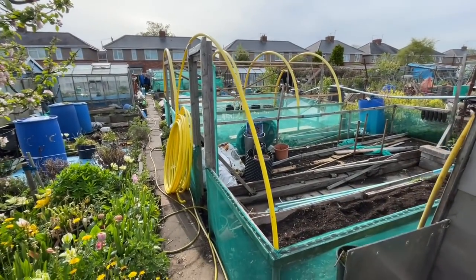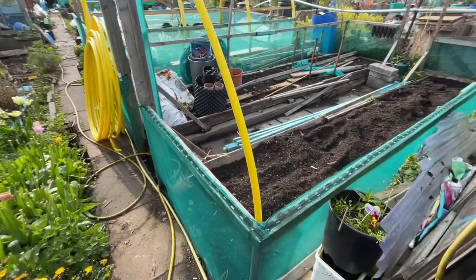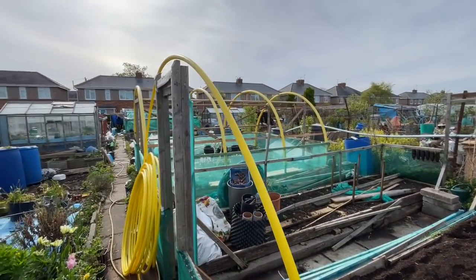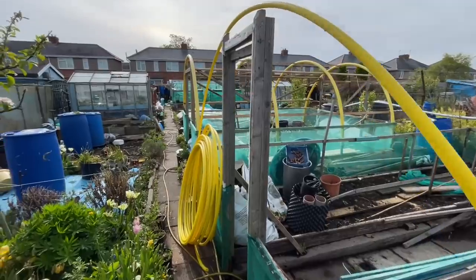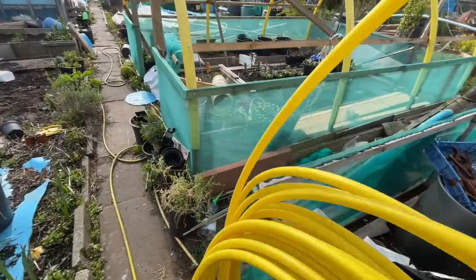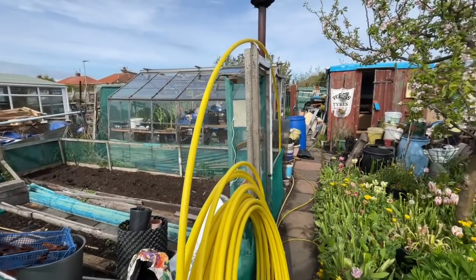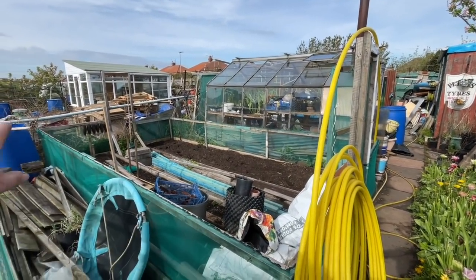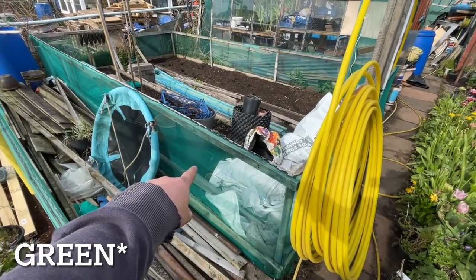Right, so here's the pipe that I've got. As you can see, it's a lot thinner. It's actually thinner than what I thought it was. This is actually 25 mil, not 36. But it'll do the job anyway, unless I decide to put the old stuff back on. But let's see what it looks like when I've got the hoops on, because like I say, it's only going to be holding the grey mesh anyway.